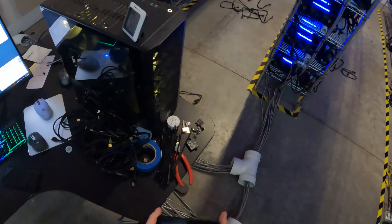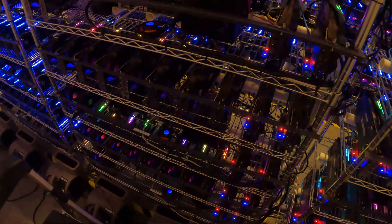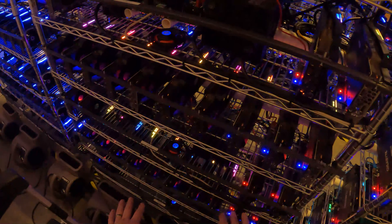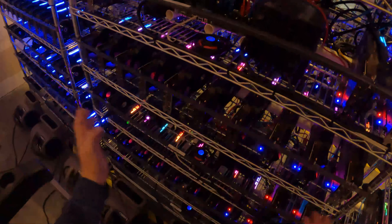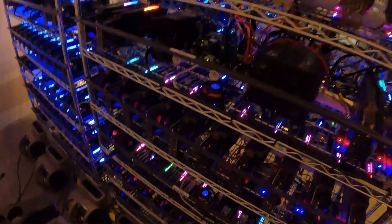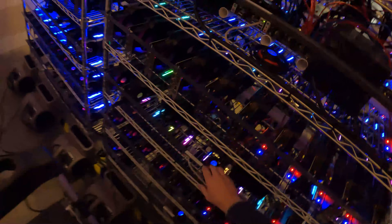Today I got a couple of rigs installed over there. They're going to be running off the 14 GPU B250. I got HDMI plugged in right here — you can see that ASUS B250. Follow the HDMI cable and it comes around to this rig right here, so this one's all plugged in. After I plug in all the GPUs and set up the motherboard, the next step is to initialize Windows. I have a copy on an SSD, plug it in, and it's going to start initializing all the devices. There are 14 GPUs so it takes some time. We also run it off a USB Bluetooth — there's a little USB right there plugged in, running off our Logitech Bluetooth and the HDMI.